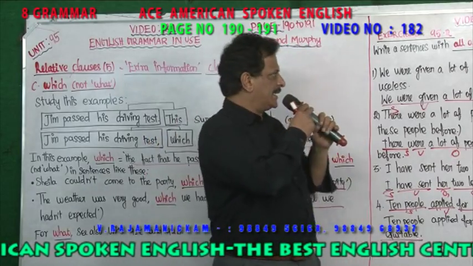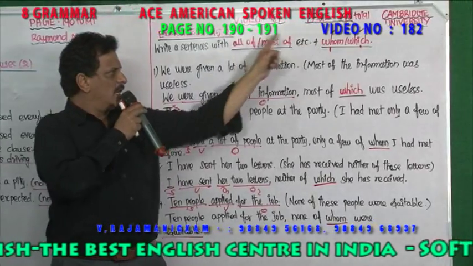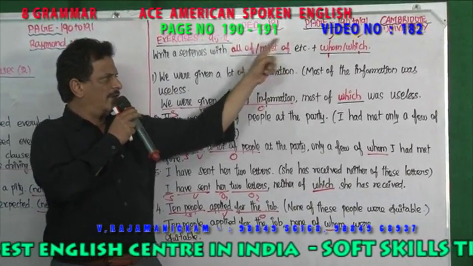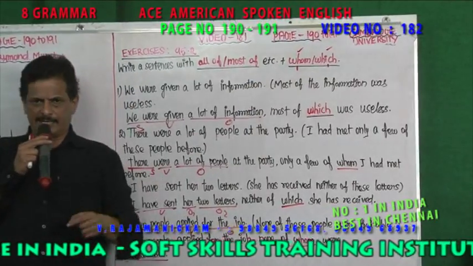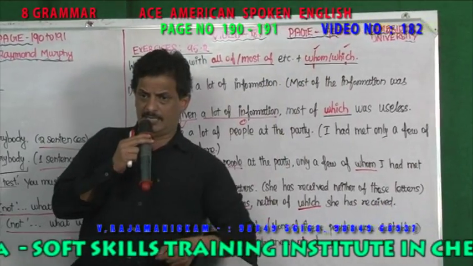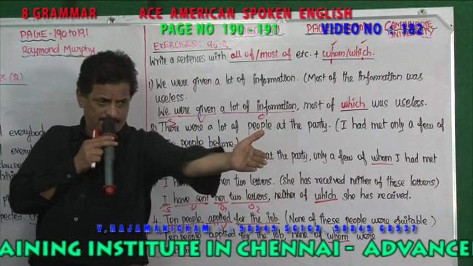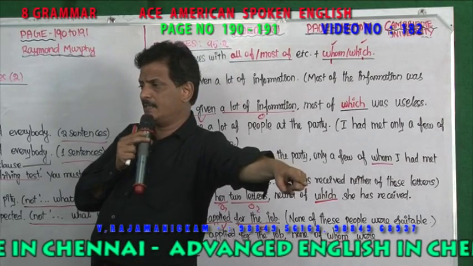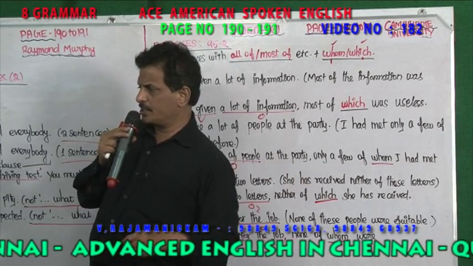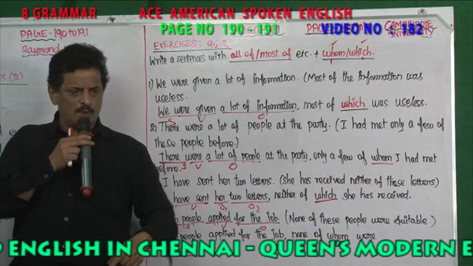ஸோ அடுத்தது, with sentences: all of whom, most of whom, all of which, most of which. இந்த whom என்று வந்துவிட்டாலே அது மனிதர்களை குறிக்கிறது. which என்று வந்துவிட்டாலே அது பொருட்களை குறிக்கிறது. I met a boy. நான் ஒரு பையனை பார்த்தேன். The boy whom I met is a businessman. அப்ப இந்த பையன் என்ற ஆப்ஜெக்டை பற்றி சொல்லுகிற பொழுது whom வருகிறது.